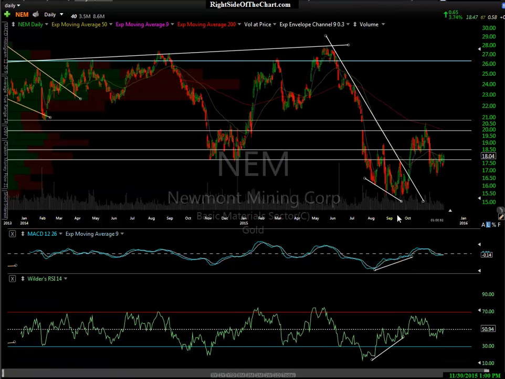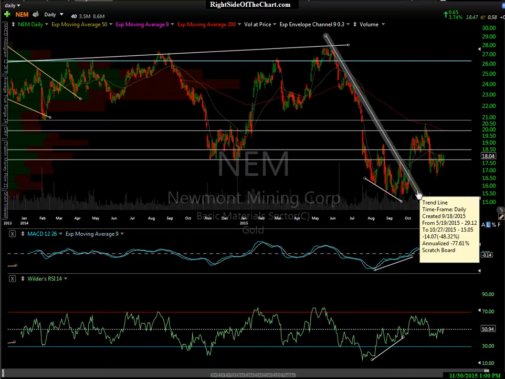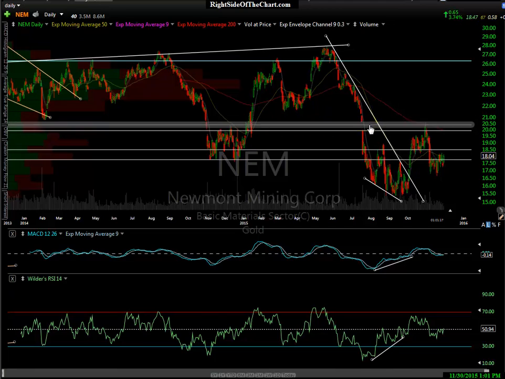Here's Newmont. We had a pretty well-defined downtrend line that was very steep. And in trading, the steeper a trend line, whether it's an uptrend or a downtrend, usually the sharper the reversal, I should say. So we had a breakout and a near vertical run higher, a little consolidation and another thrust up to fill that gap. I should have that line right at the bottom of that gap right here, and you can see, look at that perfect gap backfill.